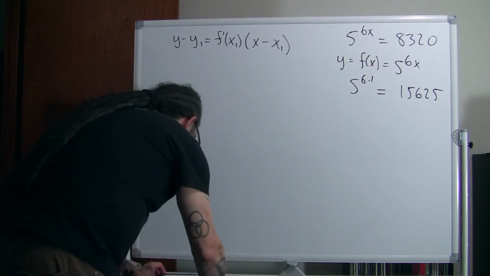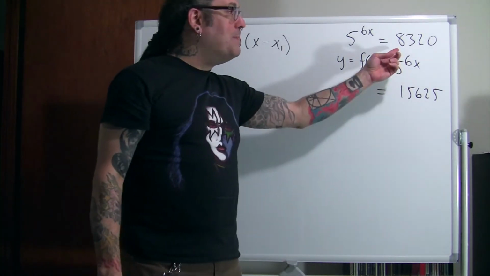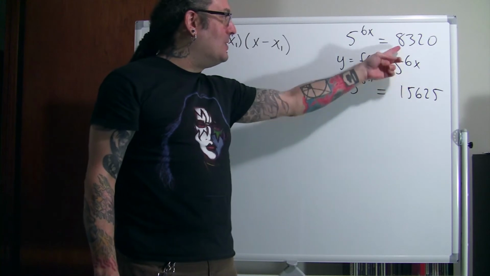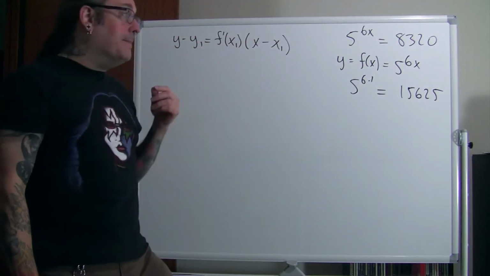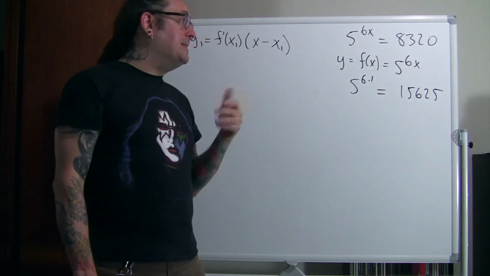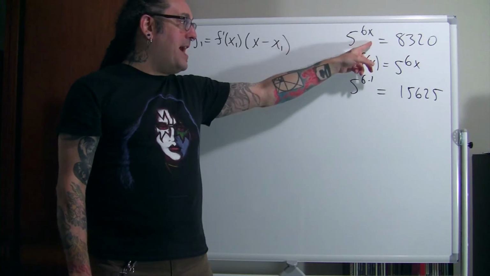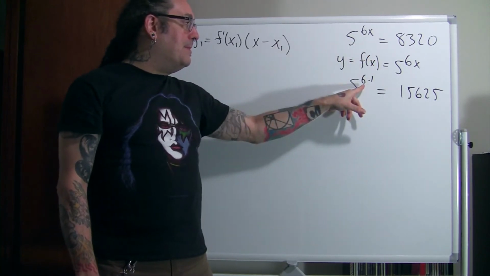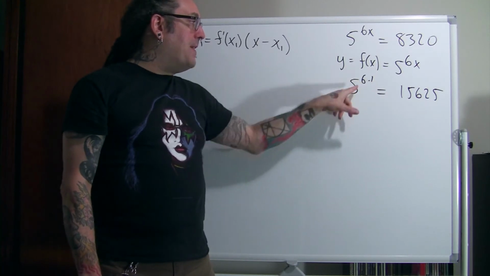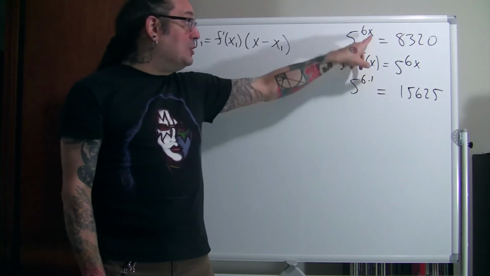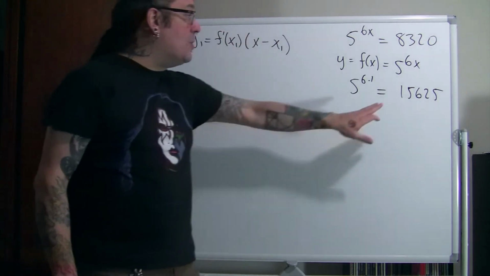And when I first did the problem, I said to myself, but this is not even close. Like, what would be the point of using something that's not close to this value? But on further examination, I realized that this exponential is going up really fast. And the value between 5 to the 6th and 5 to the 12th, let's say, if I plug in 2 for x, it's gigantic. So this actually is going to be okay.